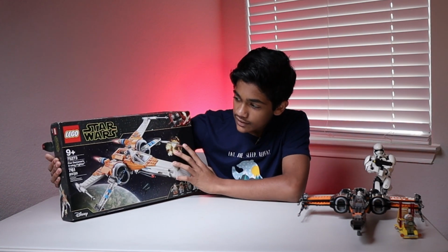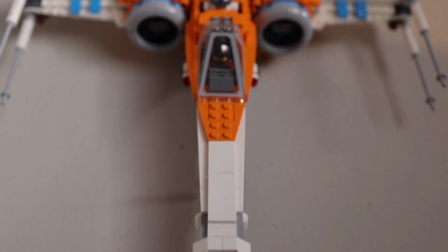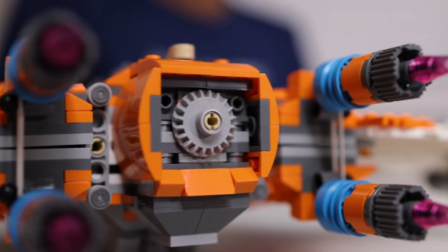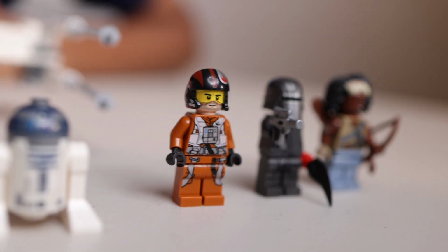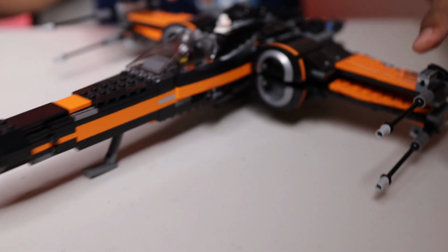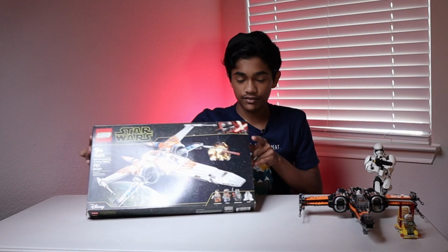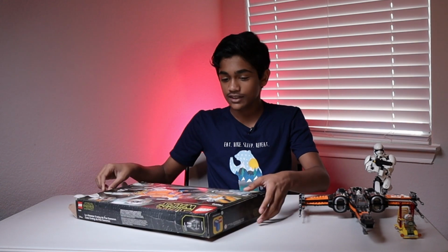Today we're going to be unboxing the Lego Millennium Falcon X-Wing fighter. So it's a new version and this is the old version. This one I got for my 10th birthday and this one I got for my 13th birthday. As you can see, I already kind of opened it, so let's get started.